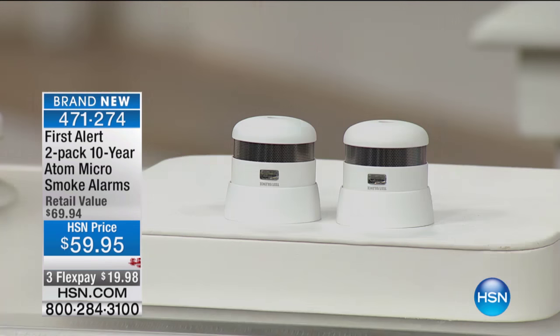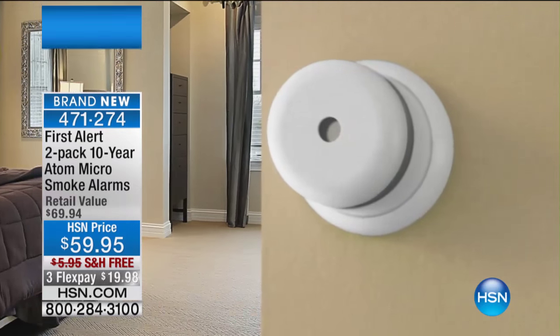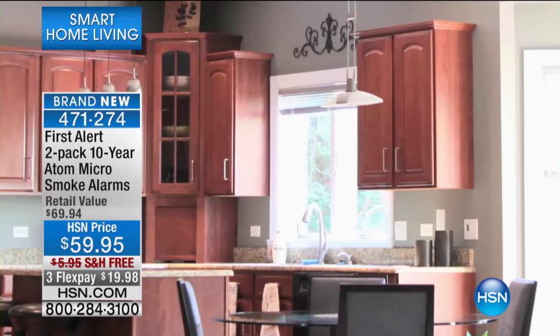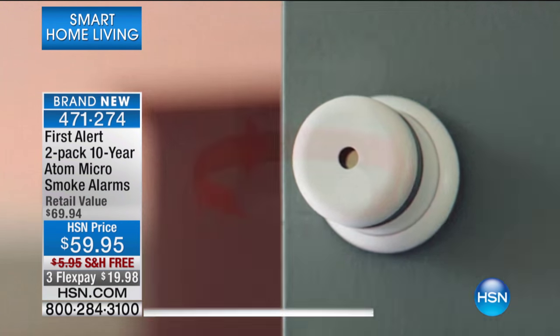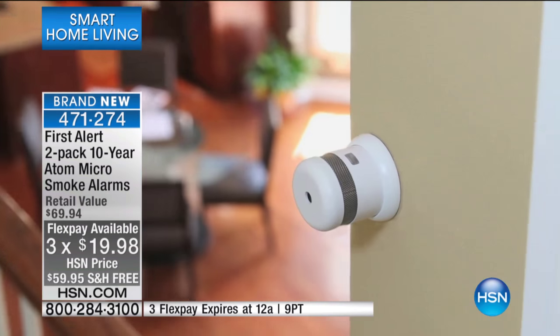This is incredible technology. When is the last time you checked the smoke detectors in your house? Maybe they were there when you moved in and you have no idea how old they are. Maybe when it starts beeping in the middle of the night, you'll try to find which one's beeping and put an expensive battery in it to try to stop it. Isn't it funny that you're relying on that old technology to protect your family in the event of a fire in your home?